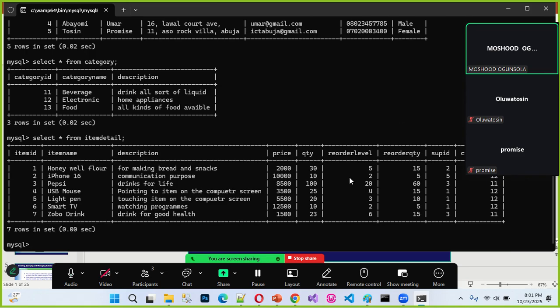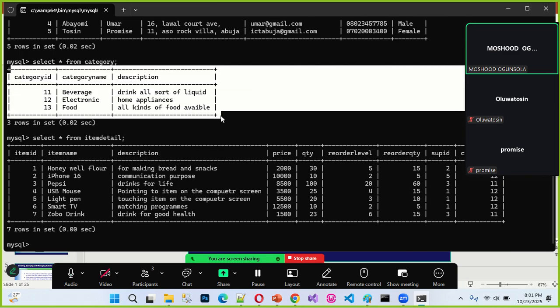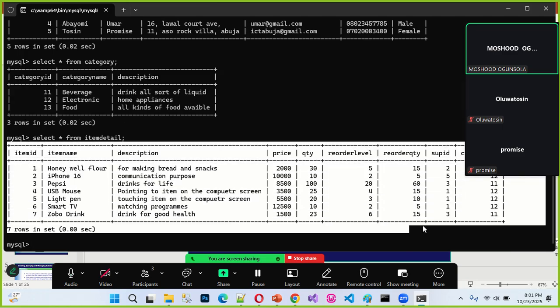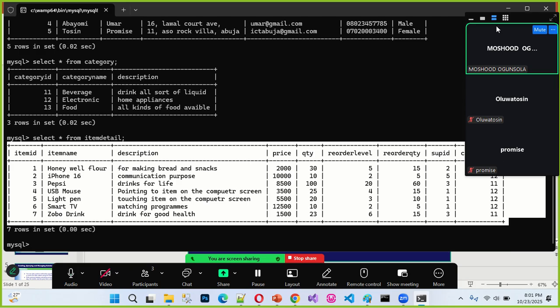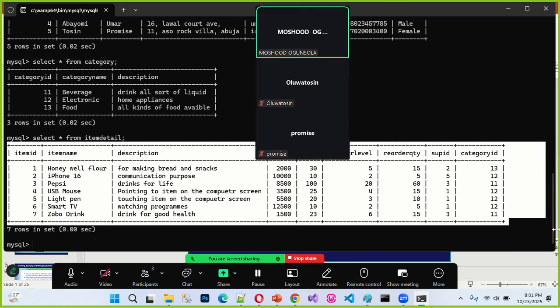You can see that these are the category tables here. We have 3 product categories and we have so many items here, in different categories. That's very important for us to understand.